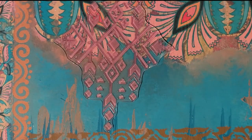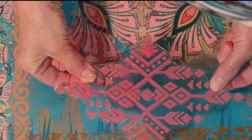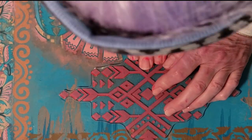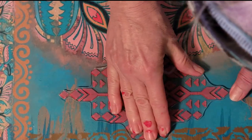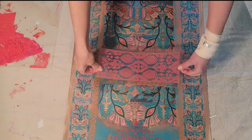I'm going to do some stamping. Now, if you have new stamps, you need to take some 220 sandpaper and brush it in both directions to give it some tooth so it'll hold on to the paint and get any nubs or anything that are on there off. The stamps that I used are from Redesign by Prima, and they are Elemental Borders and Tribal Pattern. And you can use paint on these. You can use Stazon ink on these.